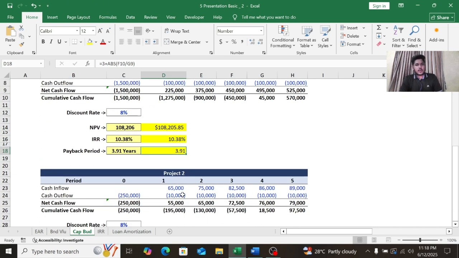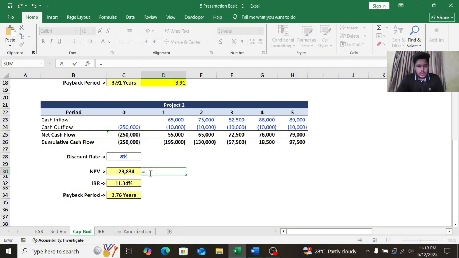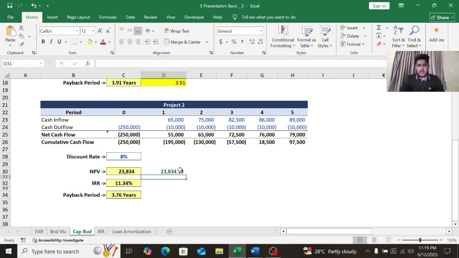So that's it. We are going to calculate the same things for our project 2, a little bit faster. It is NPV. First is our discount rate, which is 8%. Our values are the net cash flows generated by the project. We can close the bracket, and subtract our initial investment, so we get the net present value. This is what we get, 23,834. If you want to round up the score, we will decrease the decimals with this one.